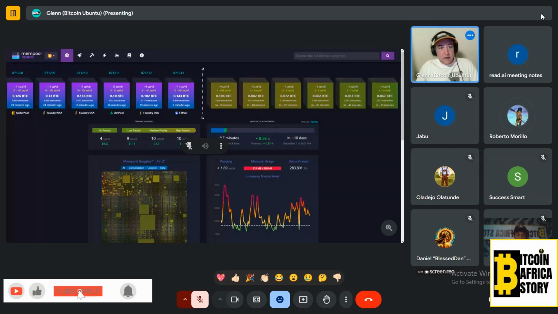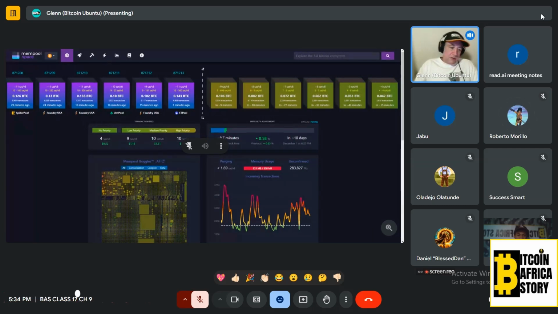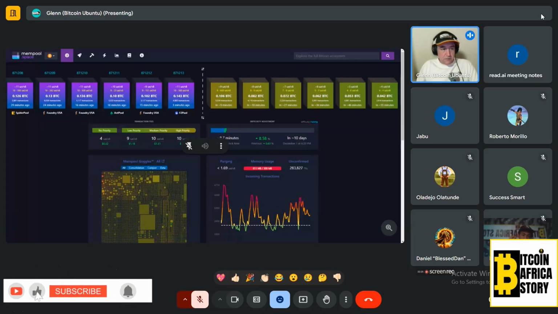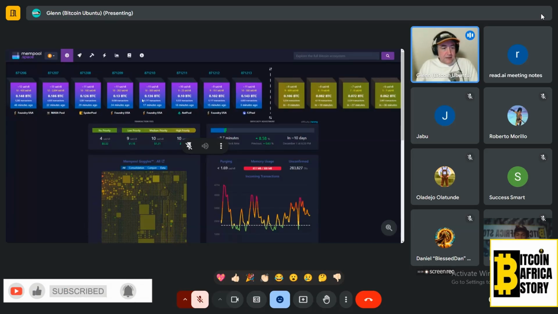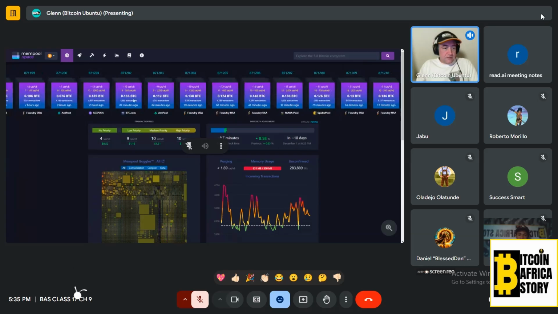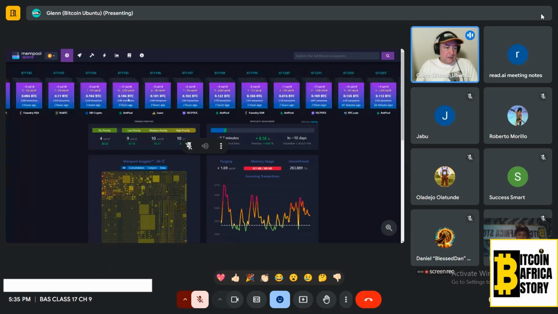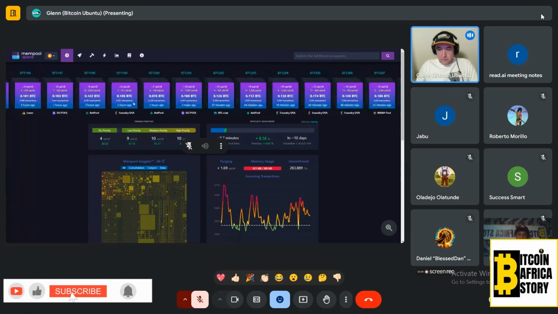Okay, excellent. And then you can see if you've got no priority, in other words, you don't mind that it takes a while for your transaction to arrive, the estimate is 4 sats per virtual byte. But like I said, if you're looking at it yourself, you'd see you probably could sneak a transaction in at 3 sats if you're really patient.